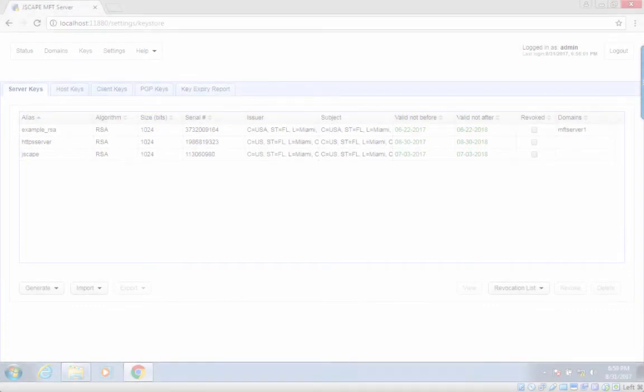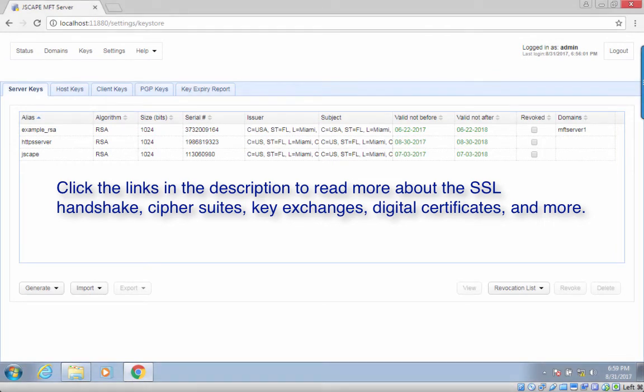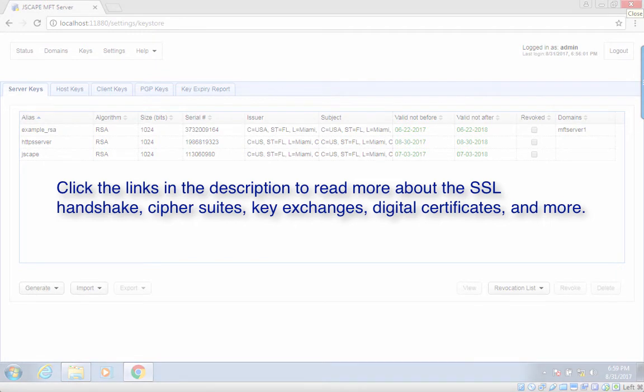The SSL handshake is a procedure at the start of an HTTPS file transfer session wherein a web browser and the HTTPS server agree which set of algorithms, collectively known as cipher suites, should be used during the session. An SSL handshake culminates with the creation of a session key. This is a symmetric key used for encrypting whatever files are uploaded and downloaded during the HTTPS file transfer session. We'll talk about where you can configure those algorithms later on in this video.